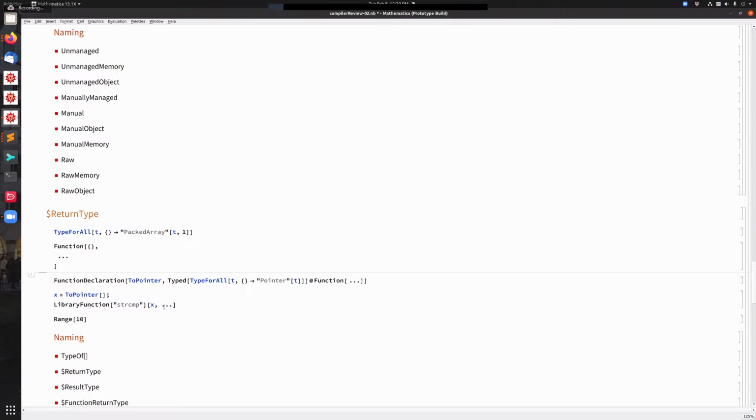Because why? Why isn't it only based on the input? It's because you can have a definition. You can have two versions of range: one that returns a list vector and one that returns a packed array. Yeah, and they're overloading on the output type. Right. So why isn't this sliding into dependent types?